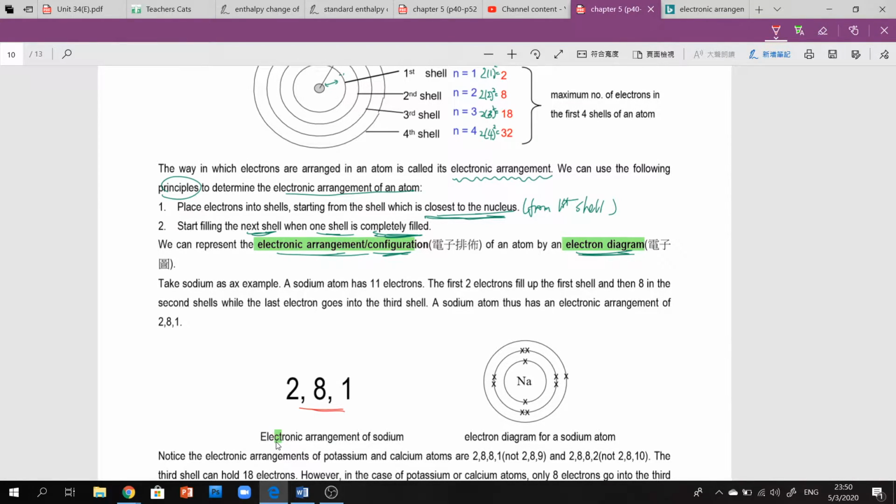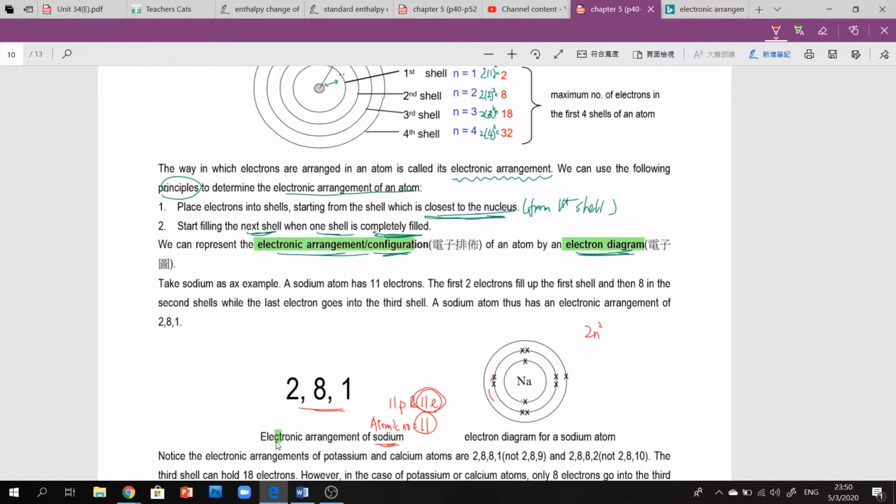You go back to the atomic number. Sodium has an atomic number equal to 11, which means we have 11 protons and 11 electrons. So we focus on the electrons. How do we place them? You have to go back to 2n squared. The first shell has an accommodation of 2, so put 2 electrons. The first shell is filled, so we come to the second shell. What is its maximum accommodation? It is 8, from 2n squared.